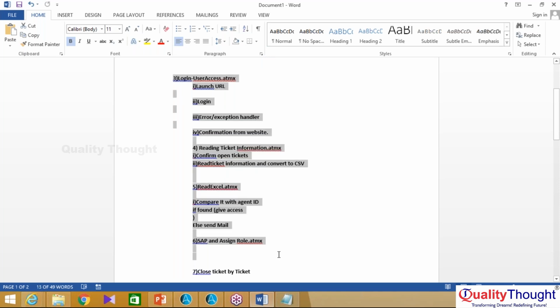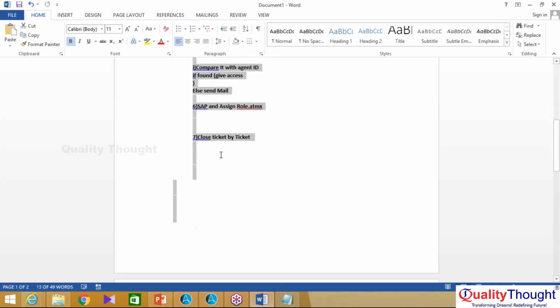Like this only, we are going to call all our tasks inside parallel bots. Okay, we will call all of them in the sequential manner only. So close ticket and get confirmation if you want. So I will add it at that point also. This is what we are going to do.